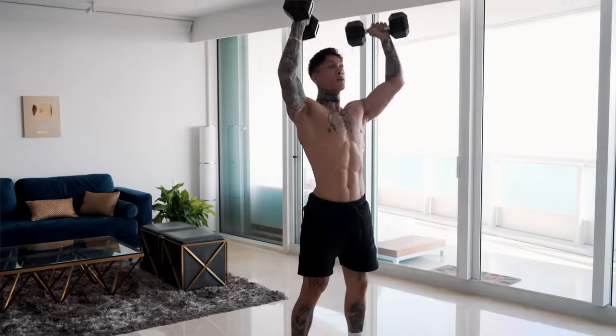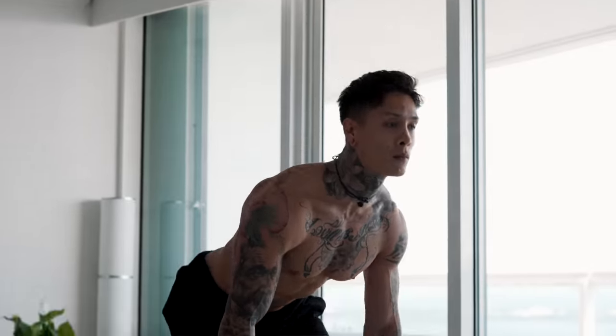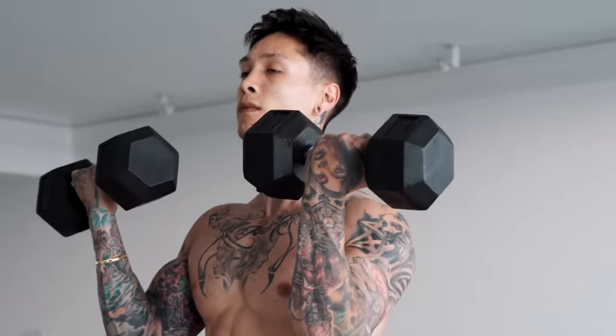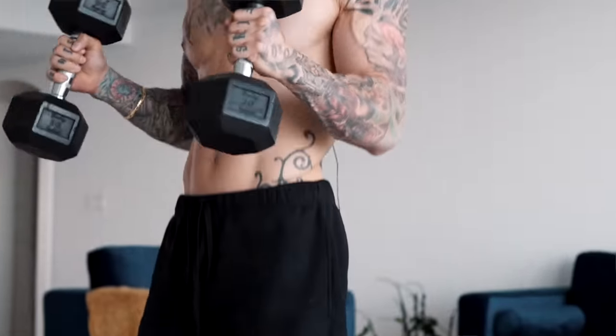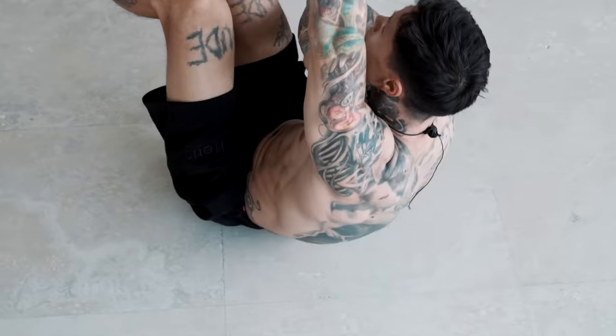Now, the routine we're going to be doing today is short enough that you can do it at any point of the day. And the exercises we'll be doing today will mostly be compound exercises, meaning that we'll be engaging multiple muscle groups to perform an exercise, allowing us to burn more calories and build more strength and muscle in a shorter amount of time. And to make this a complete full body workout, we're gonna finish off this routine with some accessory exercises to ensure that we're effectively hitting all the muscles within our body.